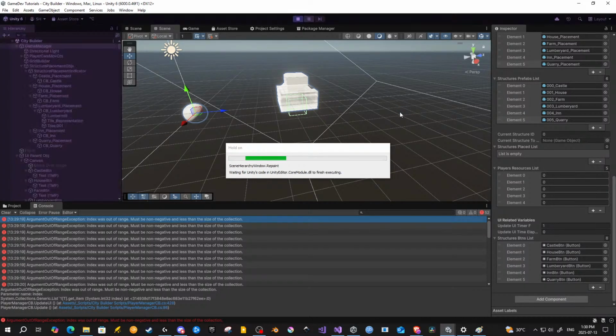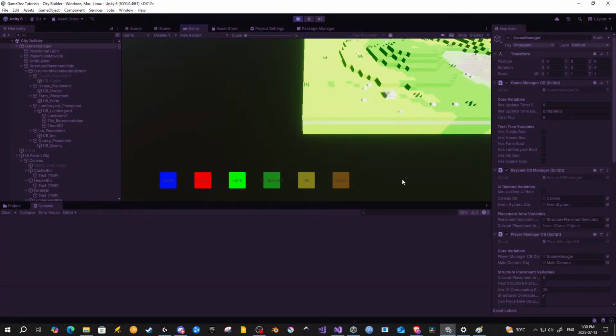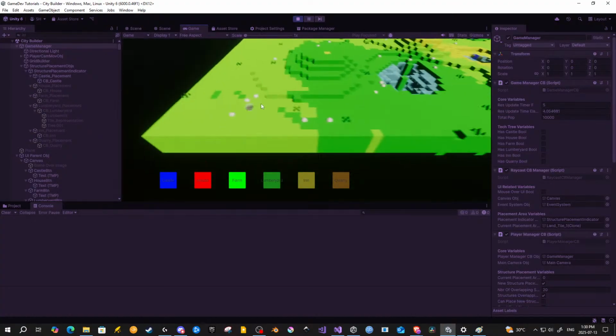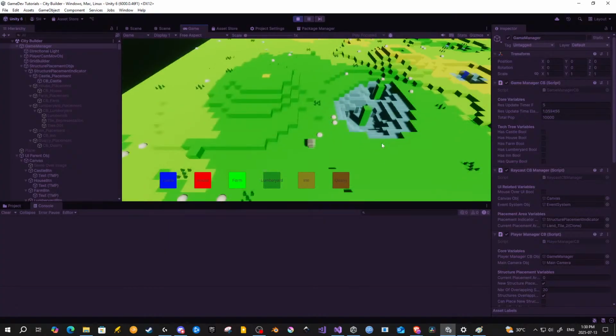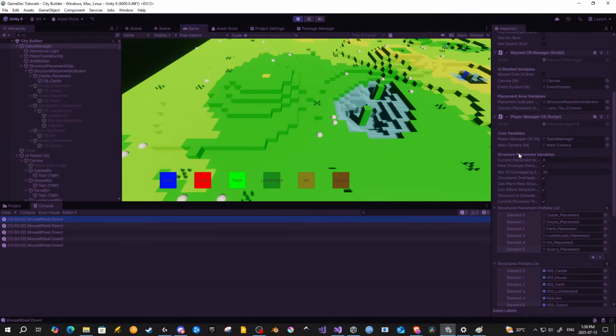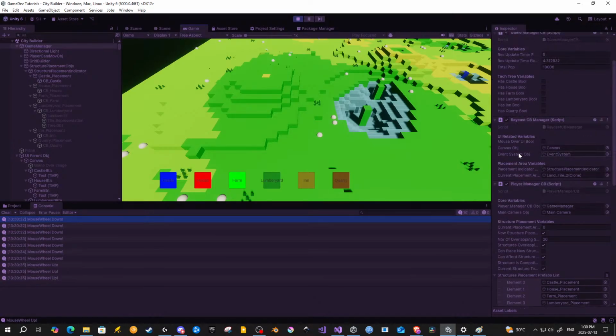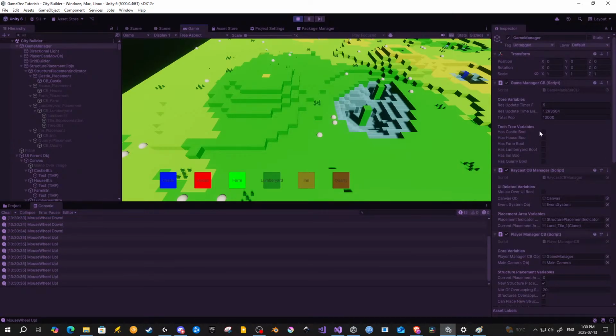Okay, now hopefully it should work. Yes? Yes, there you go. Now it's working. Okay. So now let's look. Okay, here it says in the game manager, we don't have a castle.